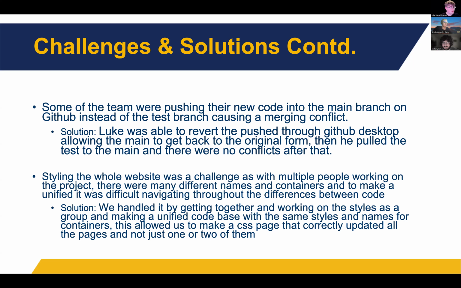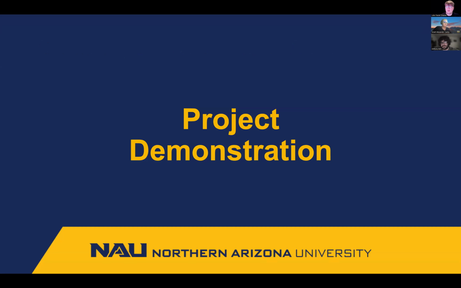The fifth one being the styling. The whole website was a challenge, as with multiple people working on the project, there were many different names and containers, and to make it unified, it was difficult navigating through the differences between the code. We handled it by getting together and working on the styles as a group and making a unified code base with the same styles and names for the containers. This allowed us to make a CSS page that correctly updated all the pages and not just one or two of them. And this is the end of the slideshow.